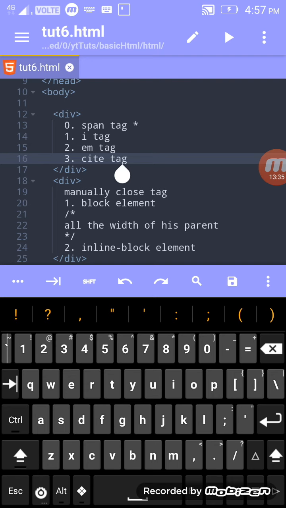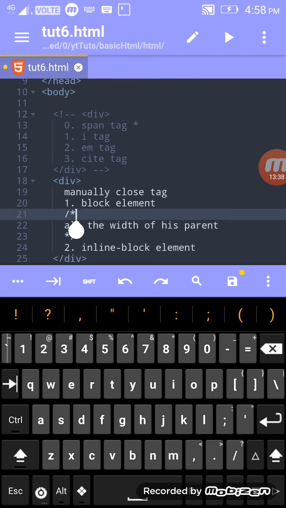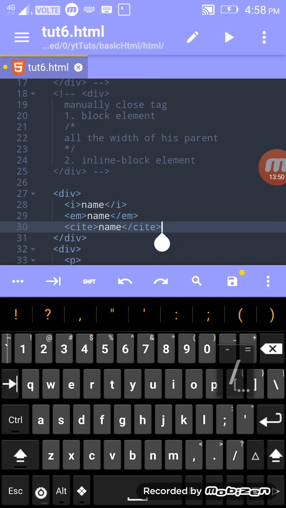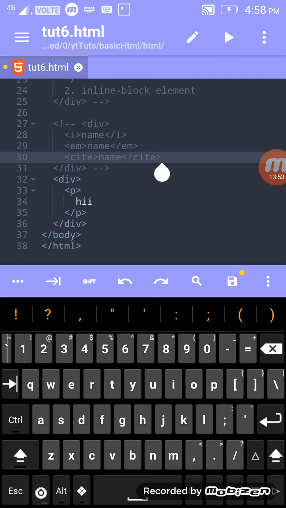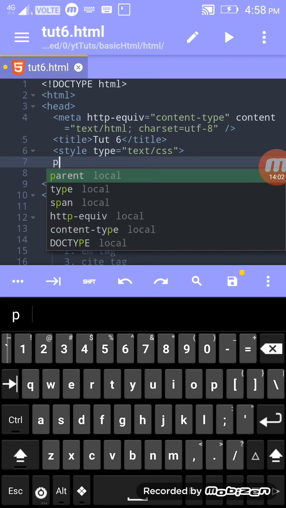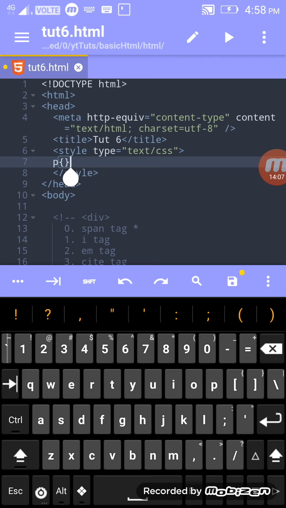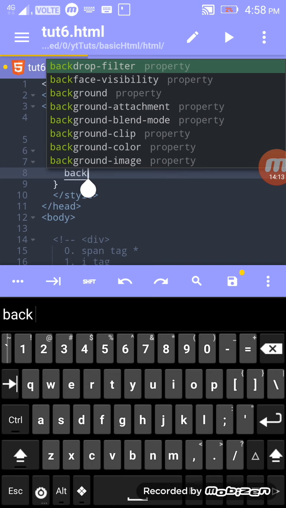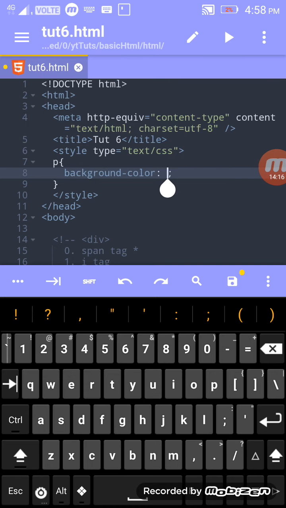Now think I have a div tag with a P in it. First we have to give the tag which we want to access here. So I'm going to access the paragraph tag, so I write P. Then I'm going to open braces. Then I'm going to make the background color yellow.